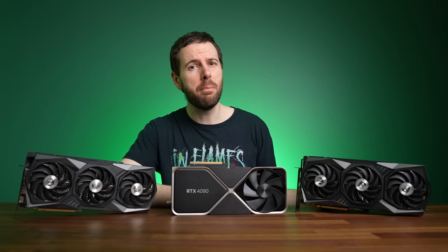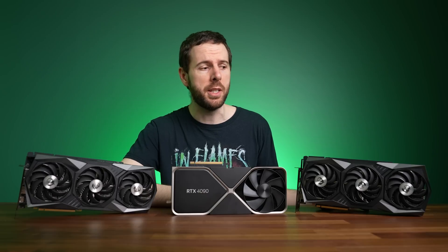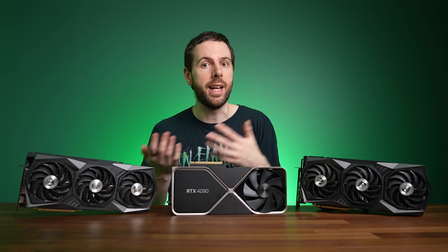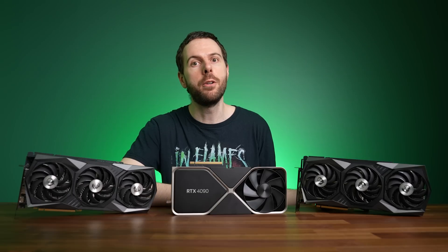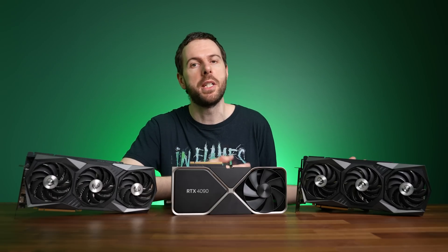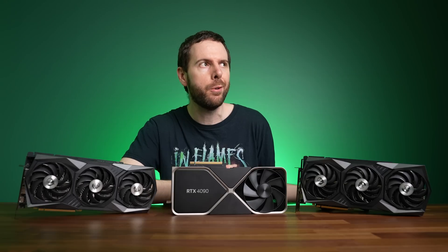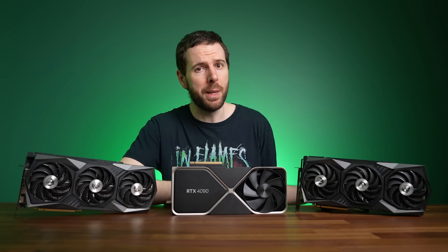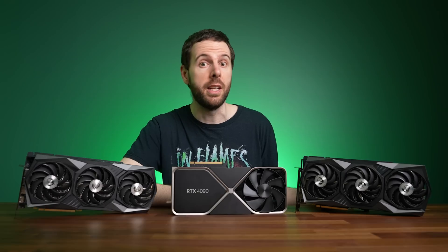I also don't normally compare visual quality, so there's not much point comparing the performance differences between DLSS 2 and DLSS 3 without also analyzing how they look. I could say DLSS 3 is whatever percent faster, but unless I'm actually comparing the differences in visual quality I don't think there's much point — I'll leave those comparisons for channels like Hardware Unboxed and Digital Foundry.